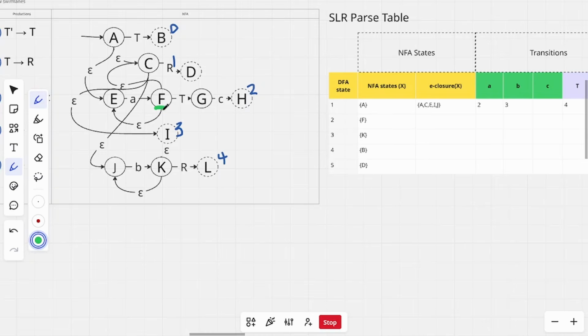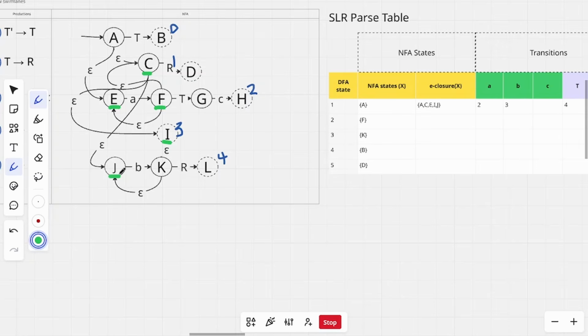We start off at F, and F will take us back to E, which will just be this, and F will take us to C, just this. Then C will take us to J, is this, and will also take us to I, is this. So it's just C, E, F, J, I.